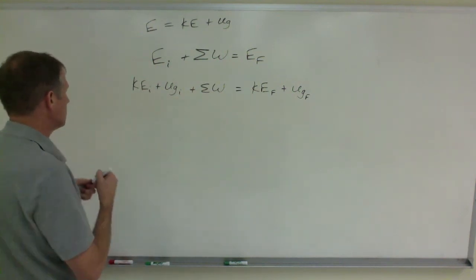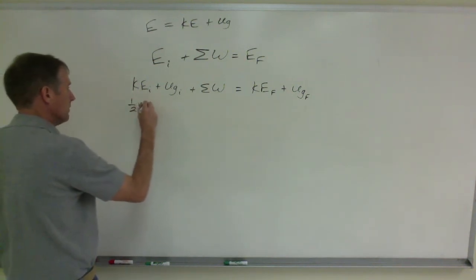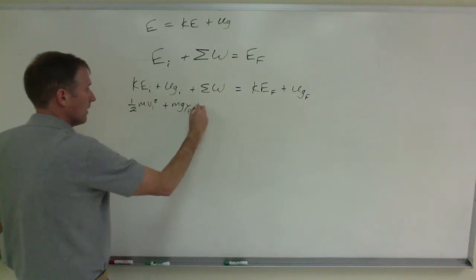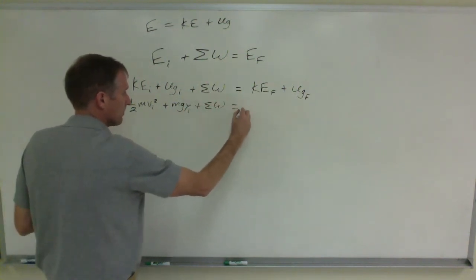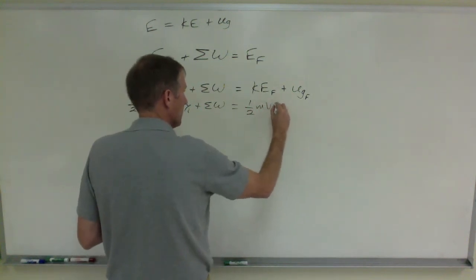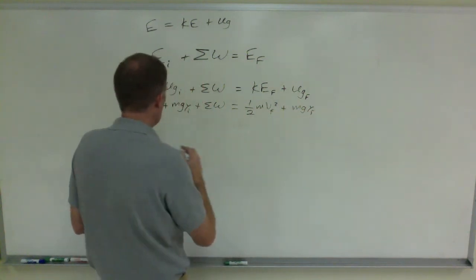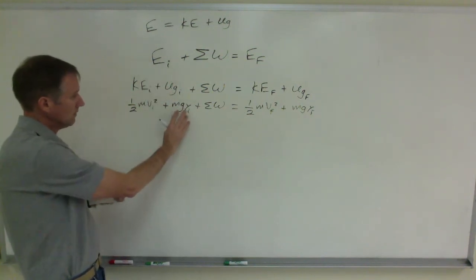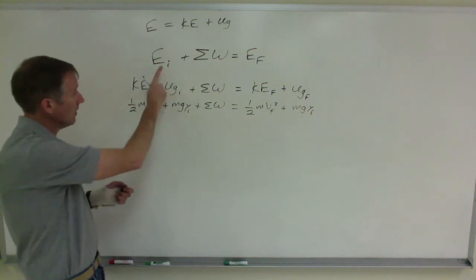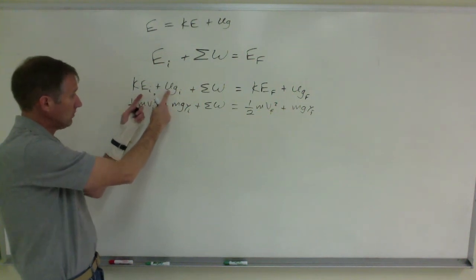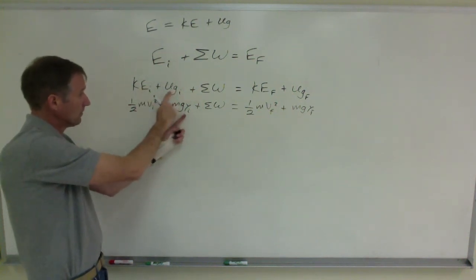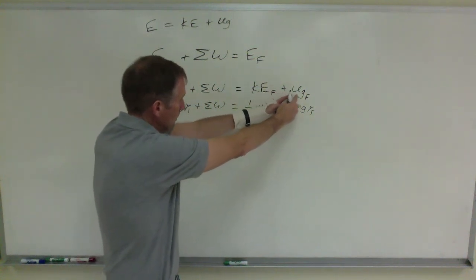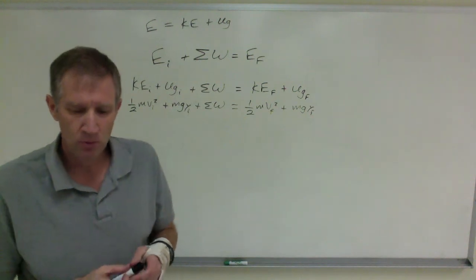Remember that kinetic energy is one half mv_i squared. Potential energy is, and these are the equations, so mg times y. And then I'm going to leave this as network for a moment. And this would be one half mv squared plus mg y_f. All I've done, there are only two equations, half mv squared and mg y for potential energy here. Kinetic energy, potential energy. Total initial mechanical energy is the sum of those two. What are those equations? That's the equation for that. That's the equation for that. Final energy is the sum of its final kinetic and potential. What's the equation for that? It's right there. What's the equation for that? It's right there. We can solve all sorts of problems with that.